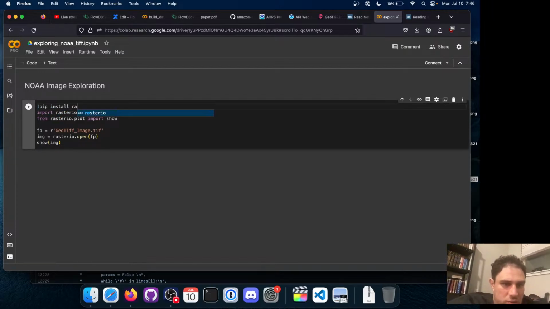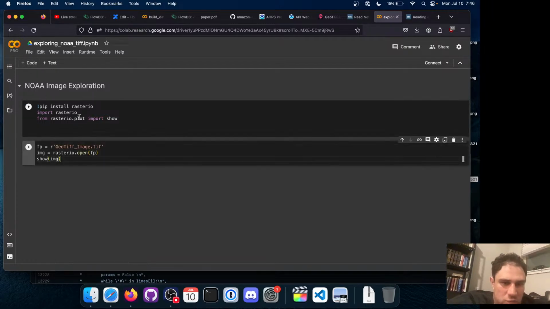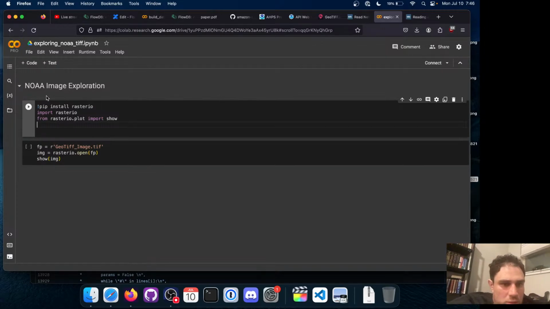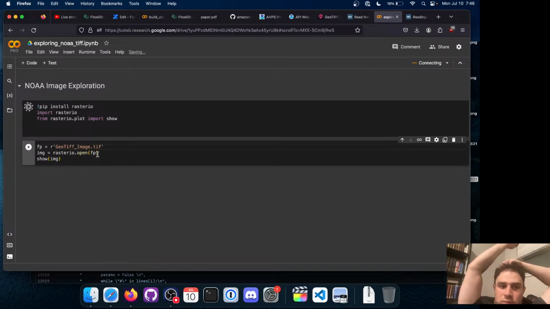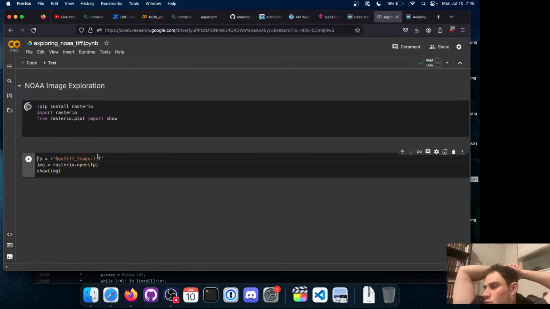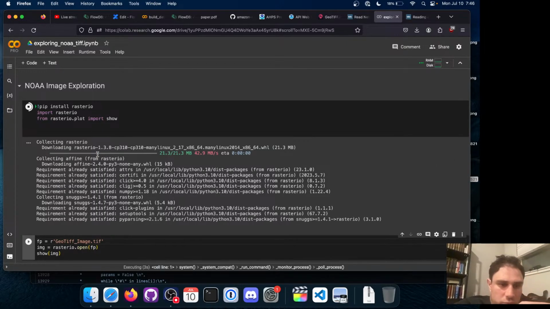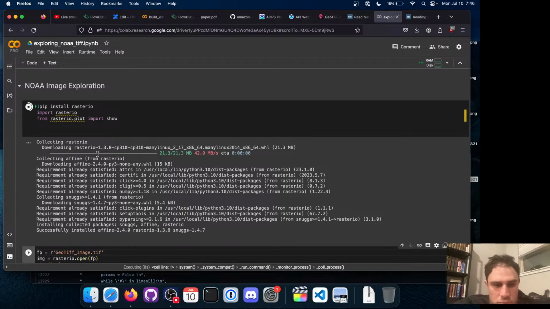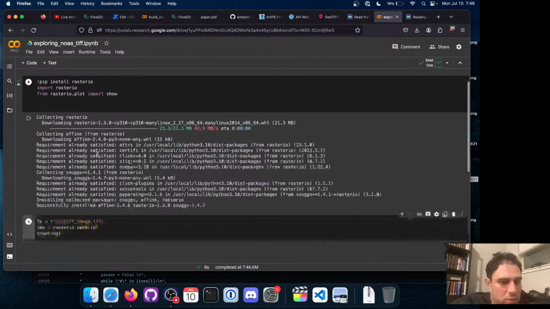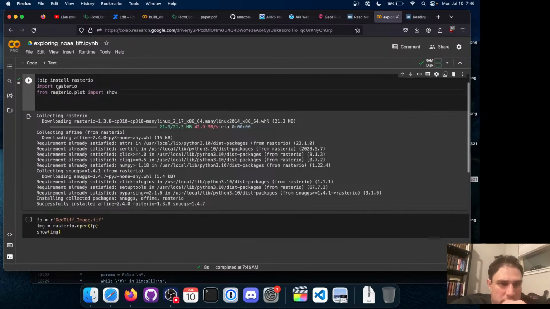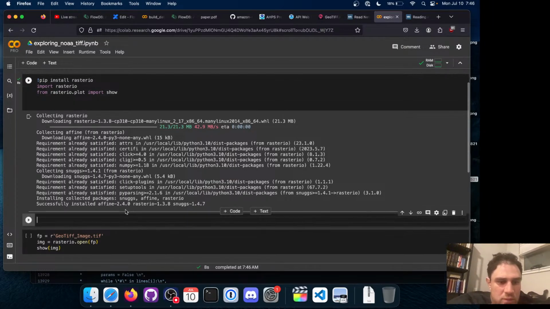Pip install rasterio, and then we can try getting that, whatever that is. Let's see if that works. Okay, so that did work. Okay, let's try to get that thing.